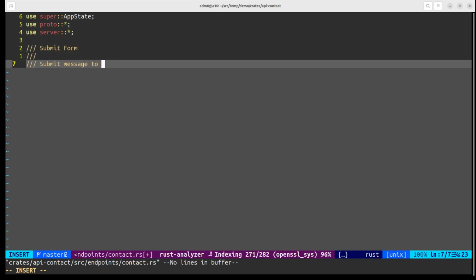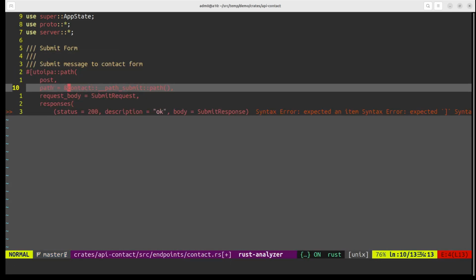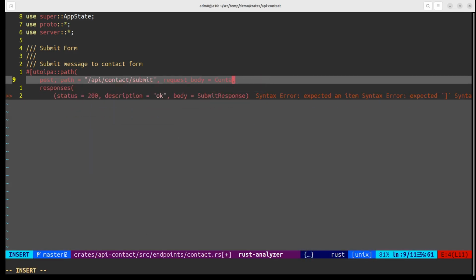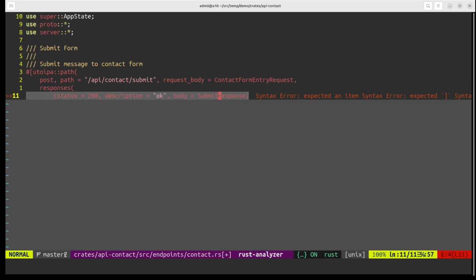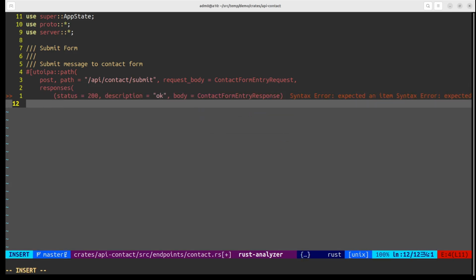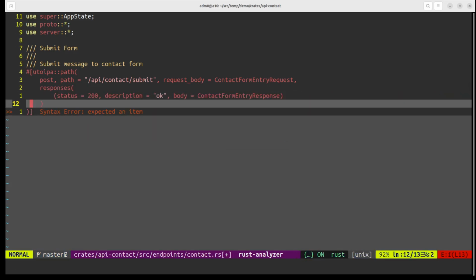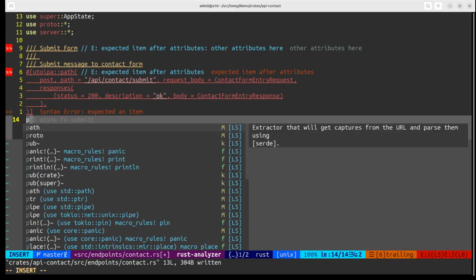Earlier, the utoipa package wasn't added accidentally. Describing endpoint as OpenAPI documentation is actually a priority for us. So, these comments and directives were written ahead of the function body.